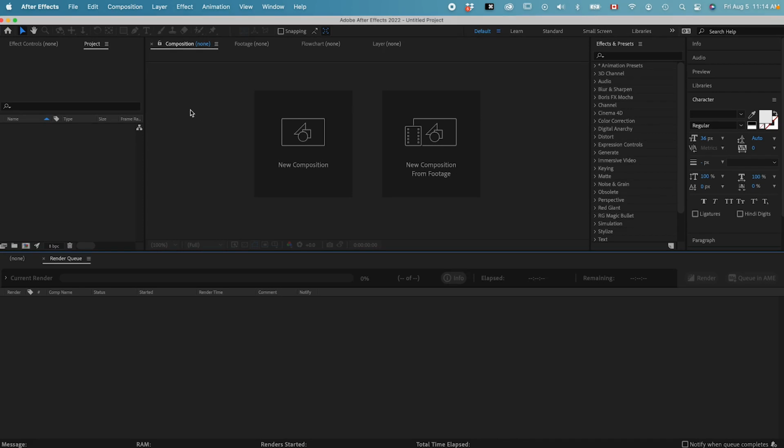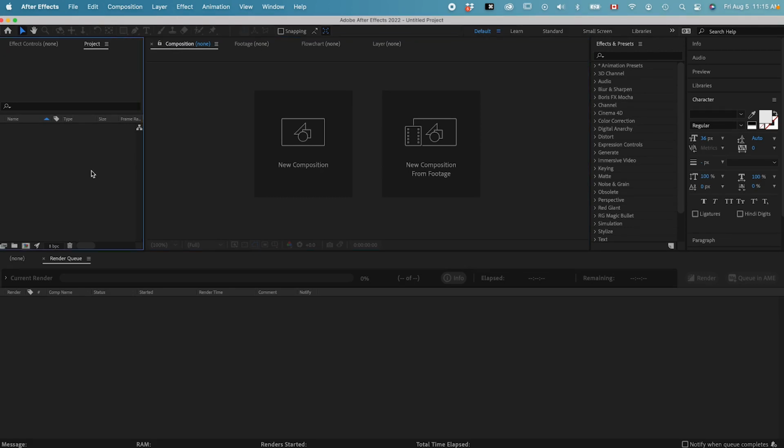Right now, in the middle here, you can see there is this new composition from footage. So this is the composition panel here. If I click on it, you can see it's highlighted in blue color. Whichever panel we click on, it's going to be highlighted around the border, so that way you can tell which panel we're on and what tools we're accessing. Right now, I'm clicking on this composition panel. This is where the live action is going to be happening. This is where we're going to see all our design footage, everything. This is a live preview of what we're doing.